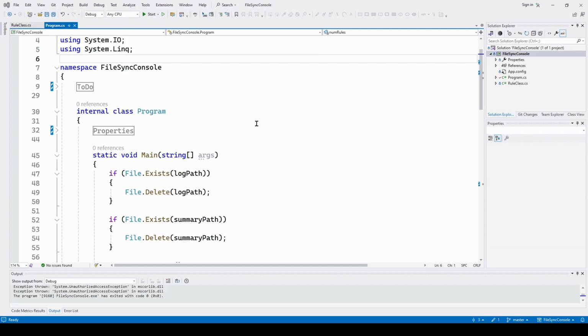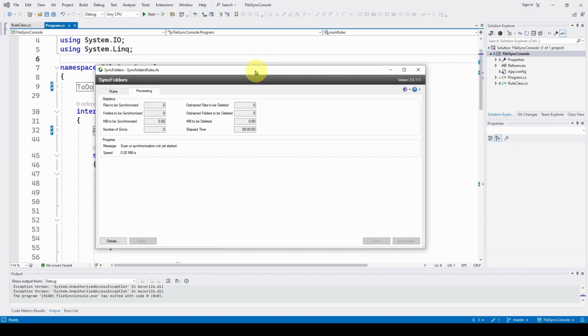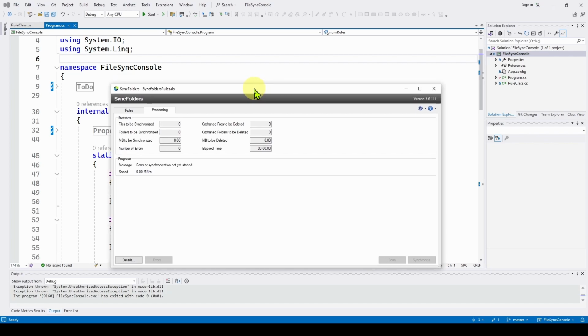Now, this is an application I'm going to actually use in my daily life. Previously, I've used a free application for many years. However, I try to avoid free applications that I download from the internet. Whether they're free or open source, I try to avoid them for a bunch of reasons. One reason is I don't trust them. In fact, this application I've been using called Sync Folders, recently I tried to see if there was an update, and I got an error that said the website has some malware or something. So, of course, you've got to worry about that.